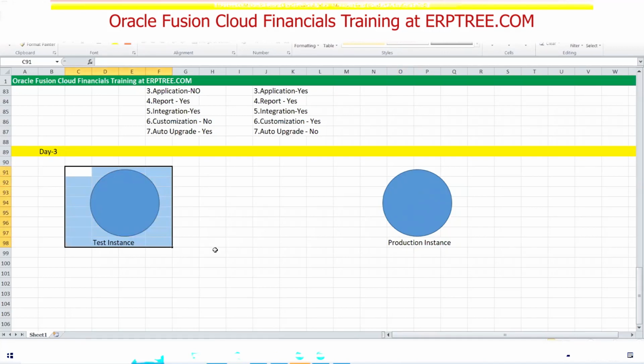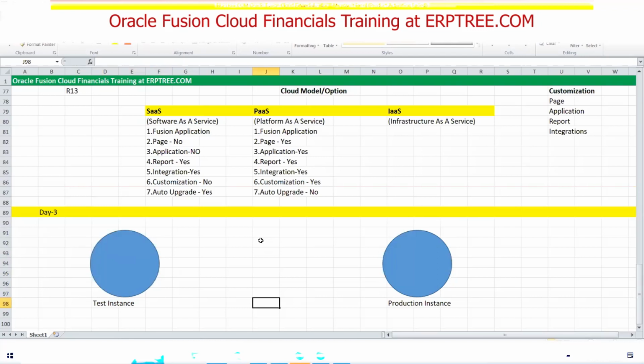This is how we can create invoices. This is how you can create suppliers. This is how you can create the payments. So everything we set up and show to the client and we take their acceptance. When everything is fine, finally we'll move the same setups to the production instance. Once we do the setups in production, the client will start using this production instance. The test instance is only for testing purposes. The production instance is the real instance which can be used by the company to record their day-to-day business transactions. So we get 2 instances, one for testing, one for production.